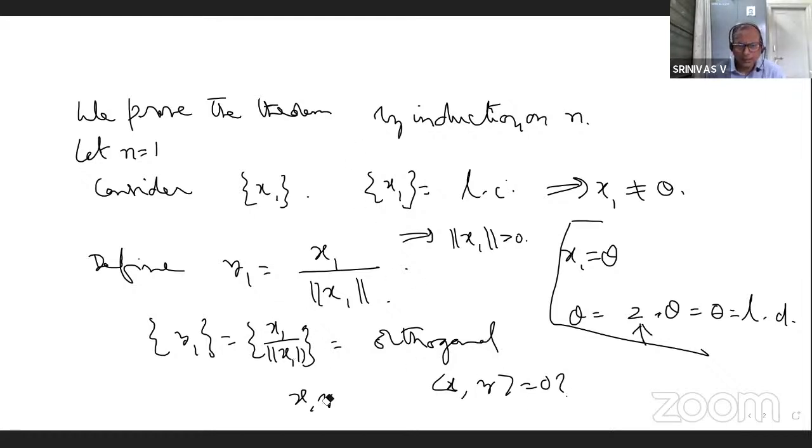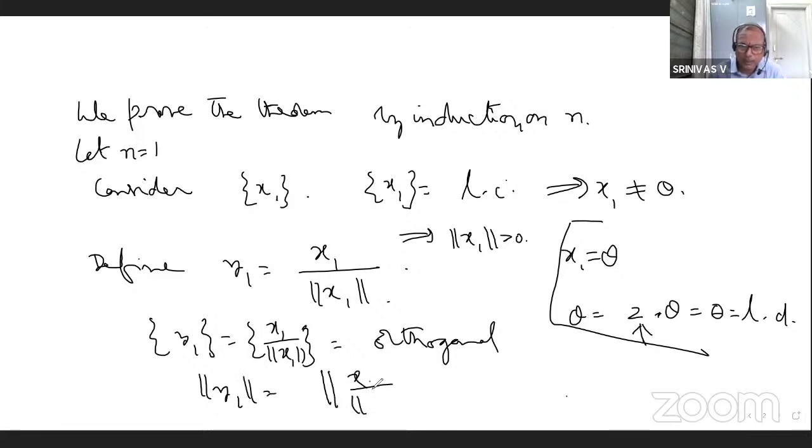Okay, and then we look at its norm. What is the norm of this? Norm y1 is equal to the norm of x1 by norm x1. I am substituting x1 by norm x1 for y1. This is a scalar, so it comes out: 1 by norm x1 into the norm of x1. Norm x1 is a positive number, and a positive number divided by the same positive number is 1. Therefore, y1 has norm 1. We say we have normalized y1. This is called normalization of y1. It means the length of the vector y1 is 1, so y1 is a unit vector.